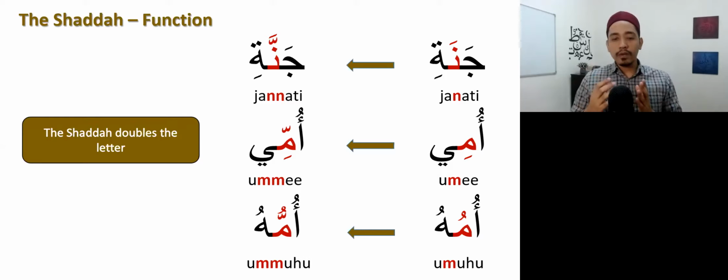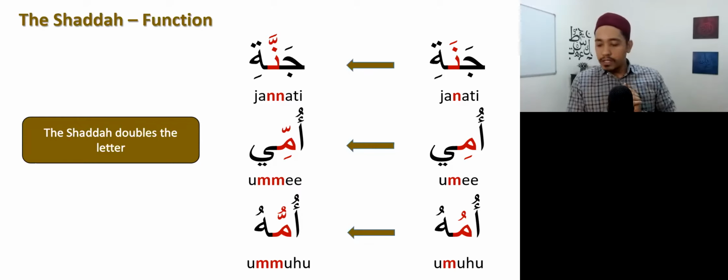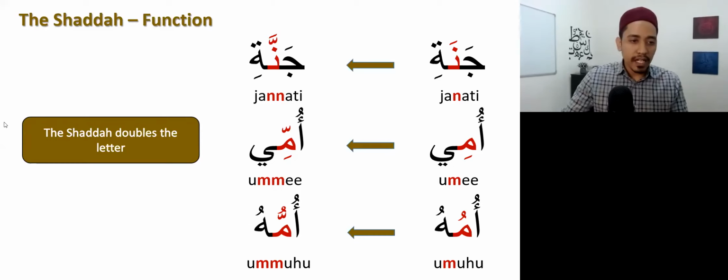But this is where the issue comes, because if I tell you to double the letter, that does not tell you how to pronounce it. If I just tell you double the letter, it doesn't necessarily tell you how exactly it should be pronounced in Arabic. And I'm going to give you an example. So let me type in here. Let me type a few words. Look here. The word mommy.